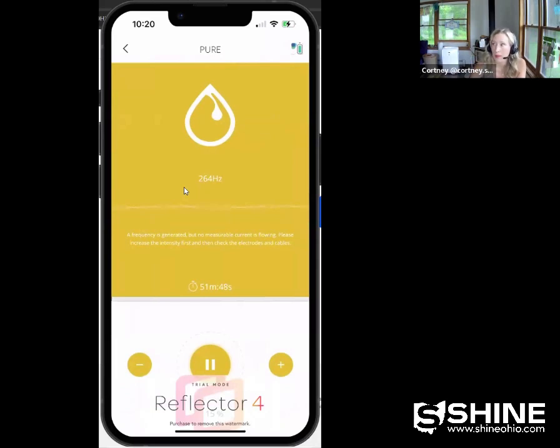Okay, so again, we're in the pink app. I selected to run the Pure. You can see at the bottom there's a little reflector over top of it, but it's translucent. You can start to play around with these plus and minus buttons. You can see that I'm going up to 35, 40, and 45. Once you start to feel tingling through the straps or the electrodes, that's when you want to stop extending. Some might think, well, I'll just move it all the way up to 100%.